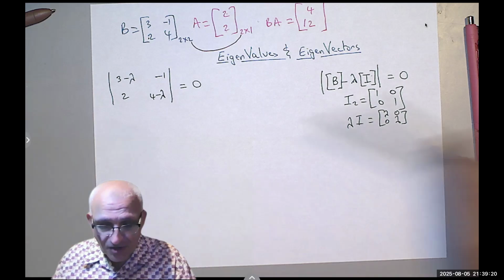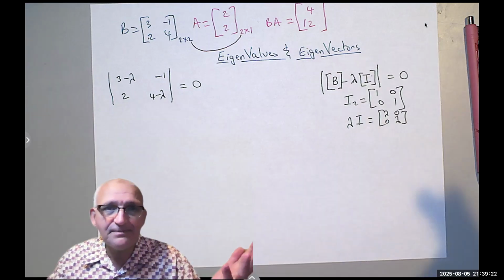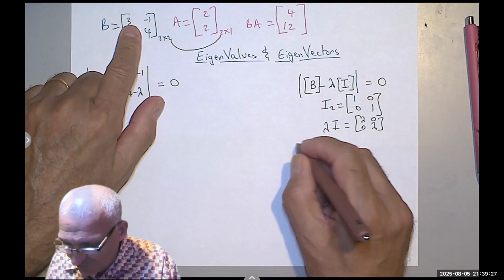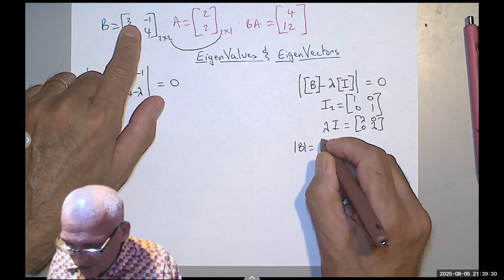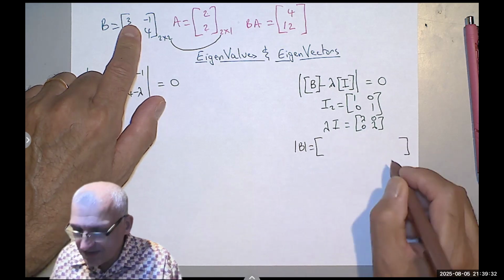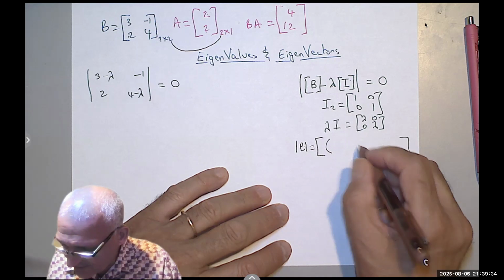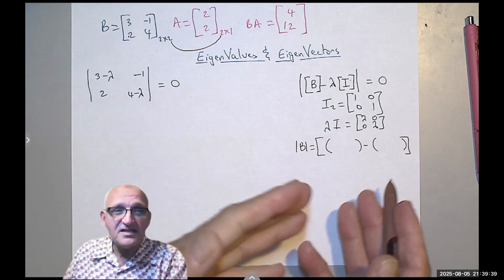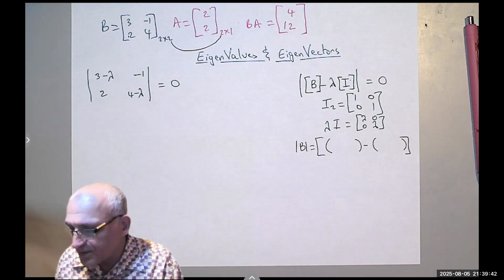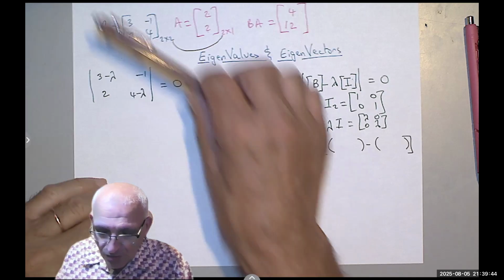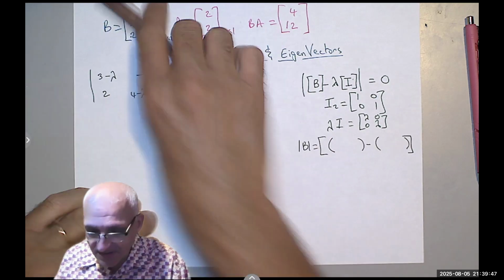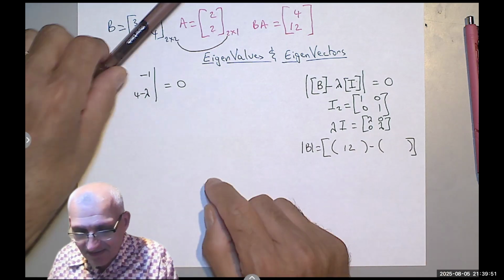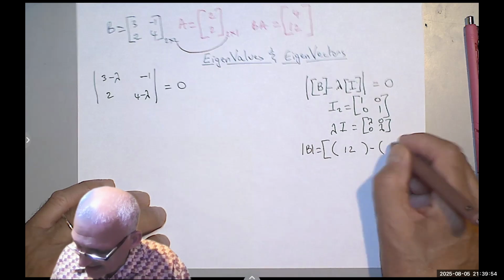How do I find the determinant of a 2 by 2 matrix? Simple, very simple. Let's look at this one. For example, suppose I want to find the determinant of B. The way I teach my students, especially in the beginning so that they don't make errors, is to open it, and you might have seen that when we did the 3 by 3 using the duplicate column method. I'm going to multiply the main diagonal elements, 3 times 4, write it here, and then subtract the other diagonal. 2 times -1 is -2.